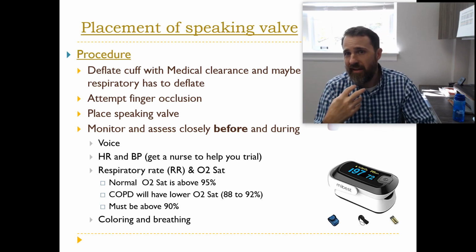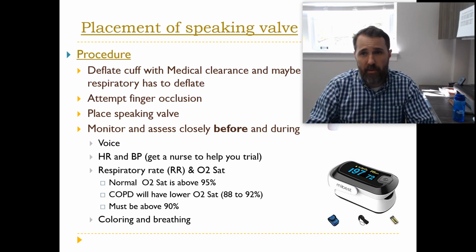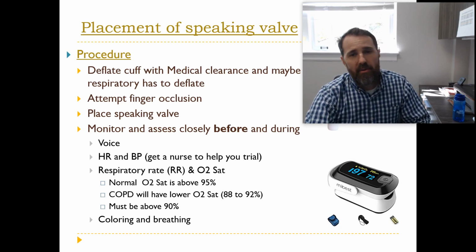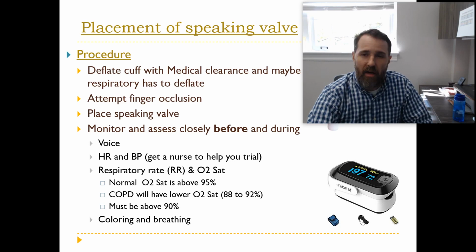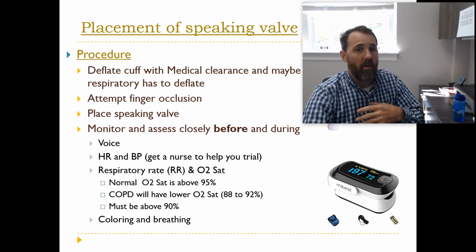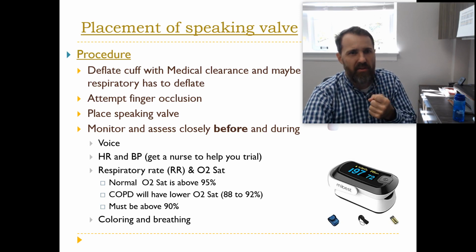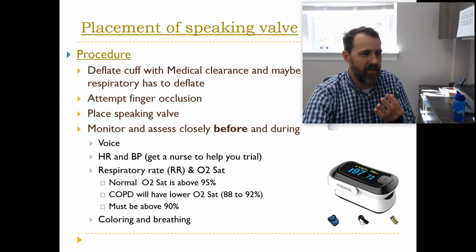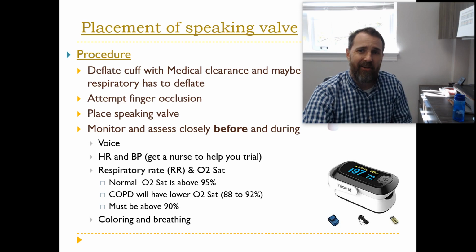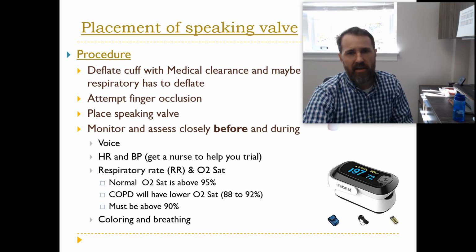And also anything that falls into the airway and, like I said earlier, causes a respiratory crisis, you want that nurse there. So you get the cuff deflated. What that does is it opens up the possibility of inspiratory or expiratory airflow passing through the natural airway around the deflated cuff. And if there's a fenestration in the outer cannula as well, you might want to remove the inner cannula to further facilitate that. And you see how well the patient tolerates that situation.